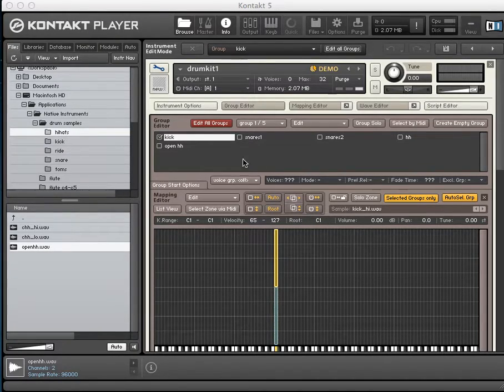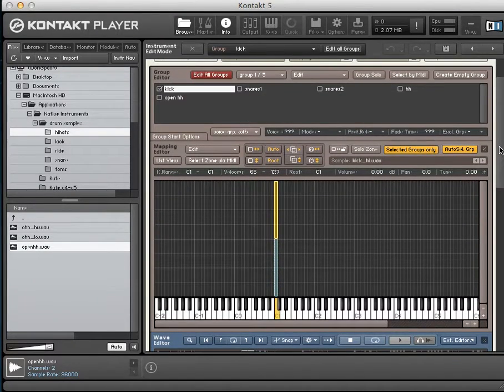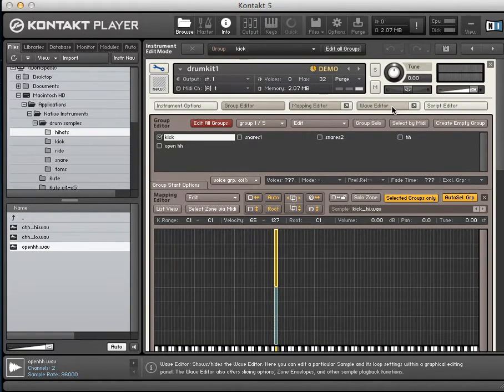As you can see, I'm working within the same drum patch that we had open in the last session. Just following through, making it a bit easier. So to start off with, I'm going to close the wave editor just so that I've got a bit less on my screen. It just makes it easier to get through.